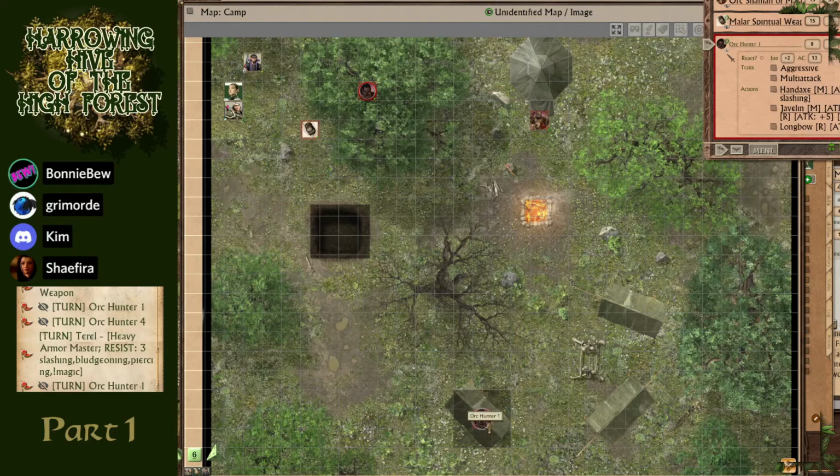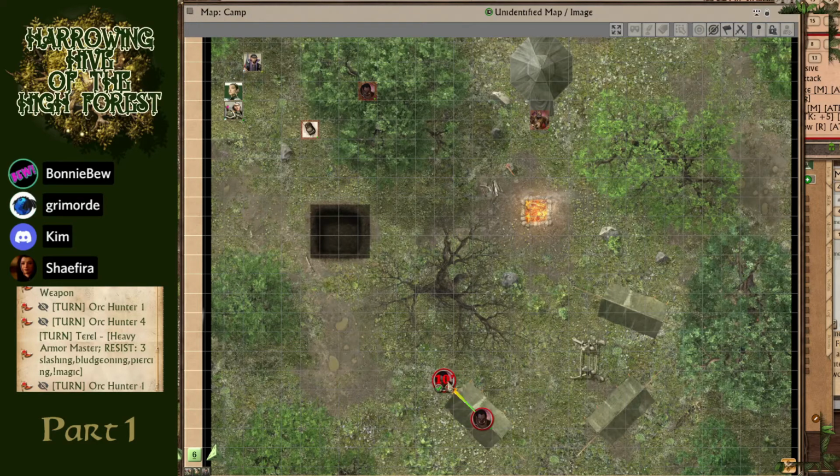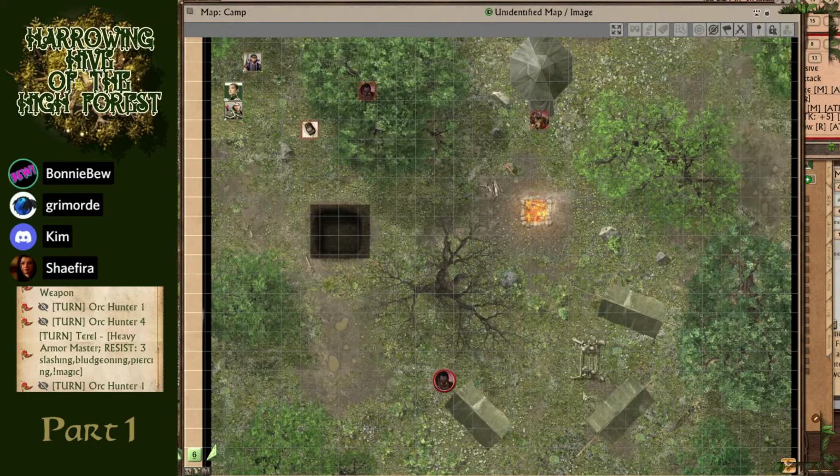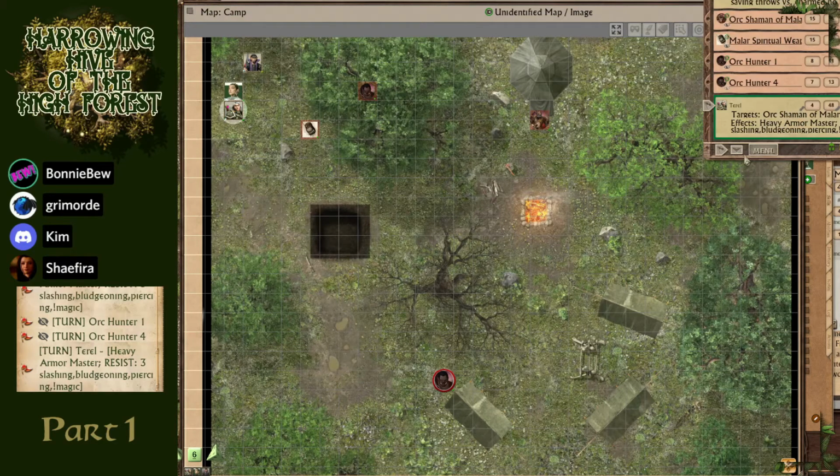And then you notice another orc steps out of one of the tents to the south. And he's aware of your presence now, but he doesn't have an opportunity to attack. Terrell, your turn. All right, my map keeps moving. It's very annoying. I thought I turned that off. It might be set to auto center for turns, which I thought I turned off.